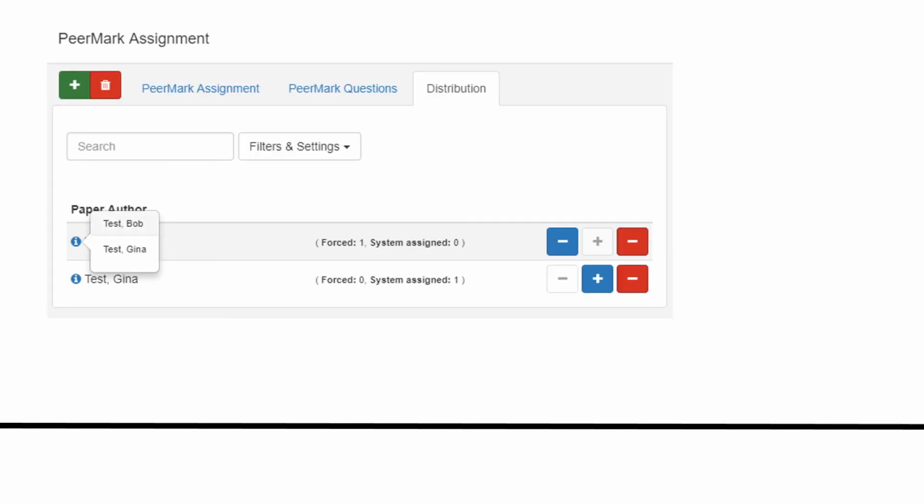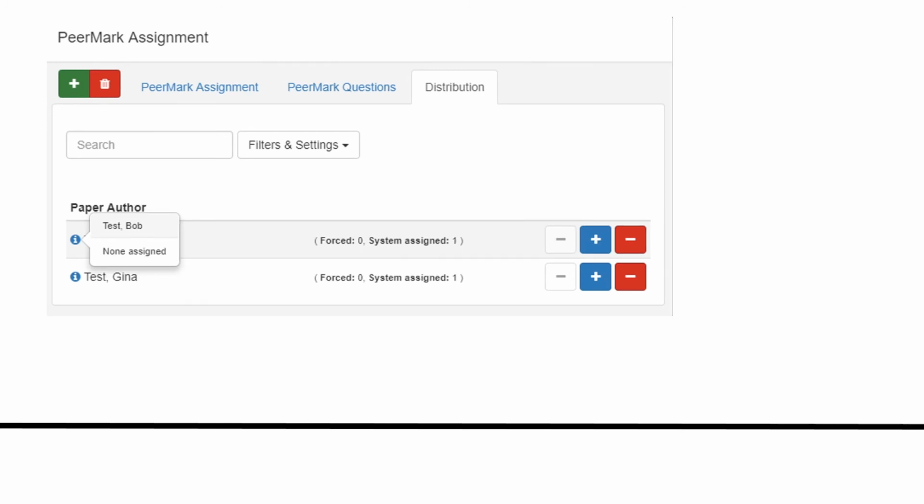If you roll over the information icon, you can see who the student was paired with. If you assign students manually, it will show next to the word forced. If you have assigned one peer review for the students, this becomes their one peer review. If you need to unpair students, click the blue minus icon. If you continue pairing students for the peer review, please be aware that the student list to choose from will include all the students' names, not just the ones that have not been paired yet.